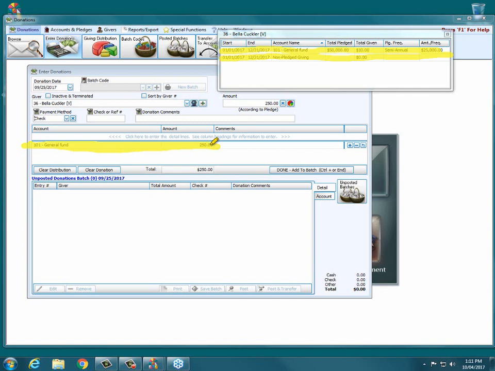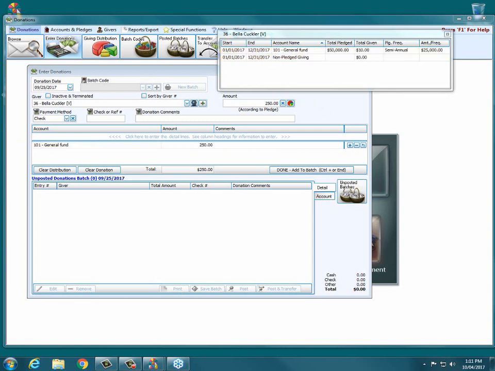What that means is if somebody has a pledge to an account or multiple pledges, the system, when you enter in that person the amount, will automatically check that and enter in the account and the amount and split it up as necessary. Essentially just meaning that it will do some of the work for you. So it's already entered in the account and the amount information in the grid below.